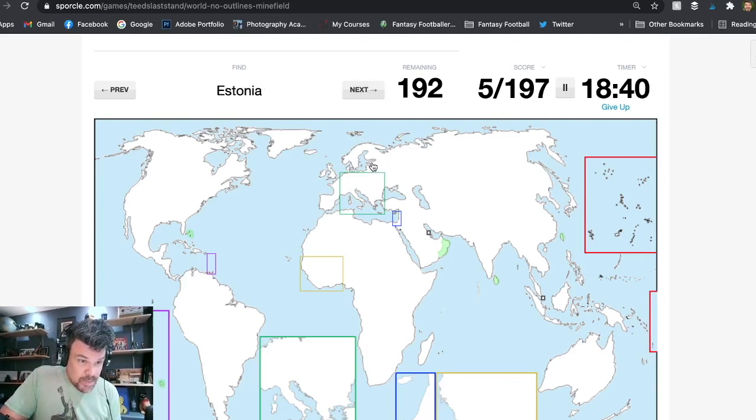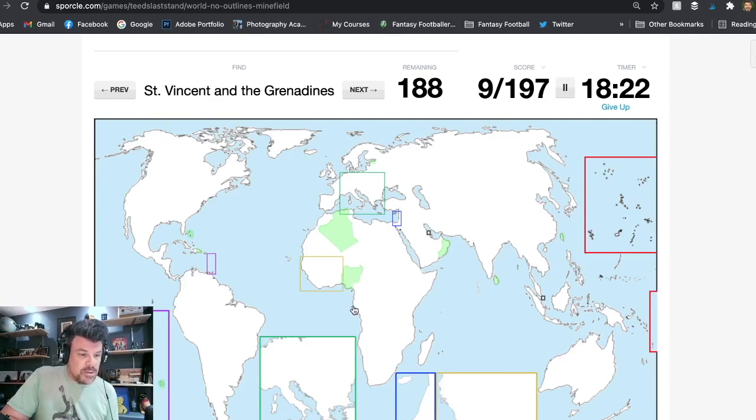Estonia I can do. That's on the southern shore of the Gulf of Bothnia there. Bothnia, I think it is. Bothnia, one of those. Algeria is here. The Dominican Republic is the eastern half of Hispaniola. There it is. Nigeria, I can always get. It's right there in the corner of the Gulf of Guinea.